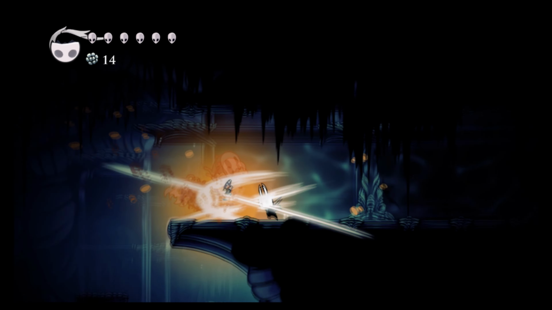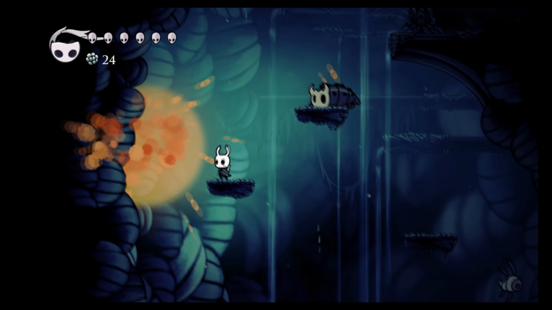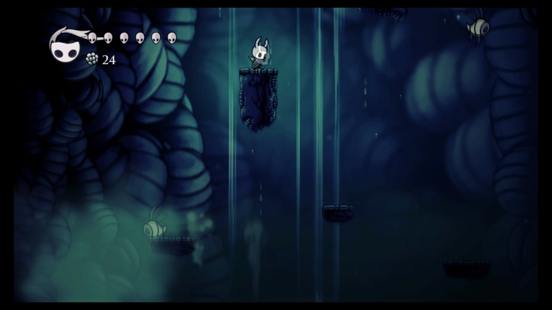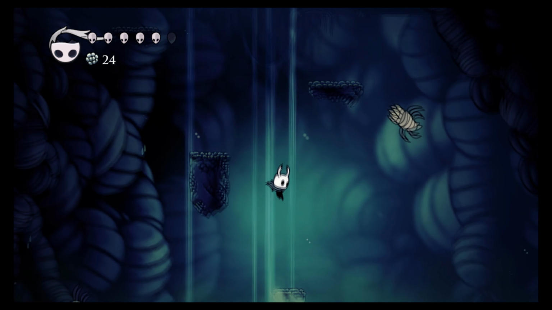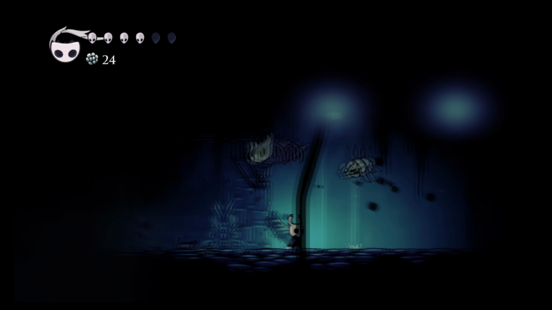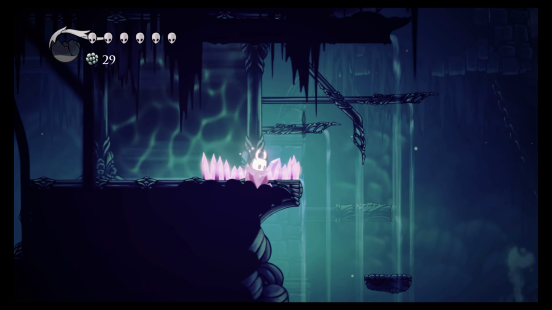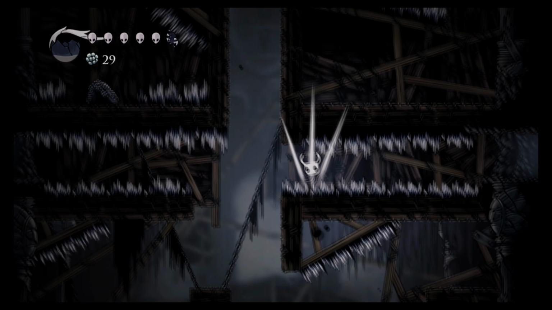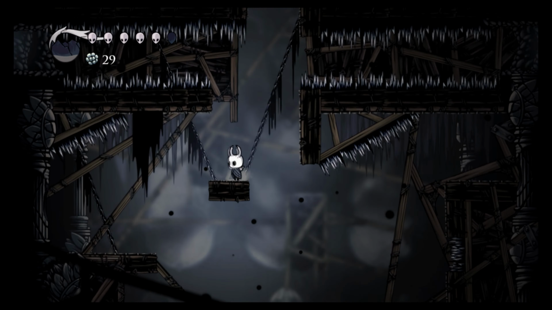Now that I'm back in the waterways, I'd go and fight the boss, but I don't have my shade, which is the problem. So if I fail, I lose all of that geo I have. Which is why I didn't want to sell all of my stuff right off the bat, because I don't lose that stuff. If I time this right. That was not timed right. Oh, but I'm here. Ha! Shortcut!